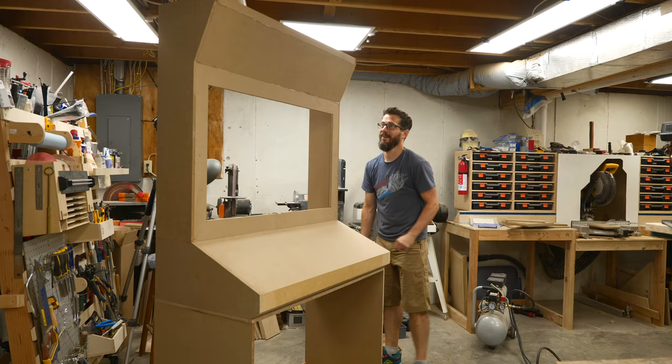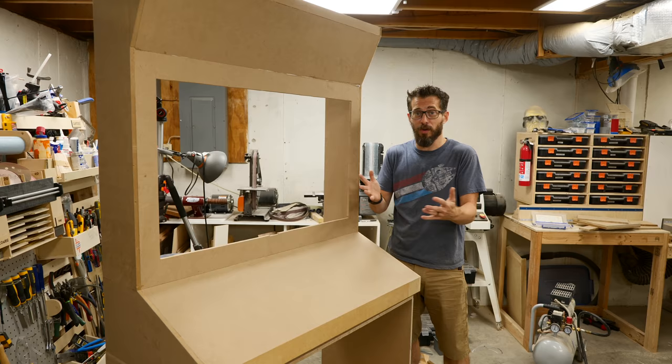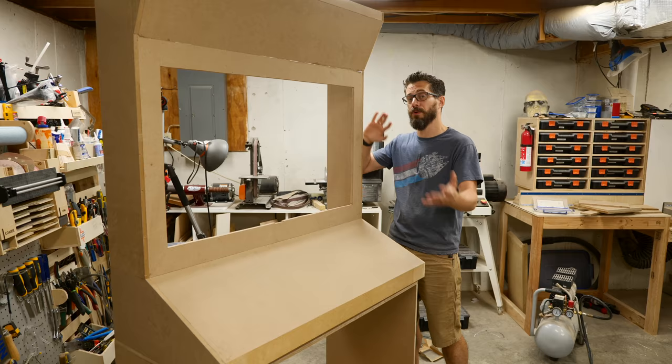Got this top section on here, and this thing's starting to look really cool. It does look a whole lot like an arcade cabinet, but it's not gonna look like that for long. I'm gonna keep these three pieces separated for now. It's gonna be easier to finish them, and we still have a lot of details to add, but eventually, once they get put in the room, I'm gonna drive in some screws and connect all the pieces for stability.